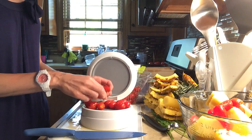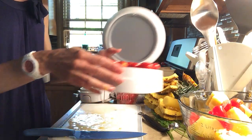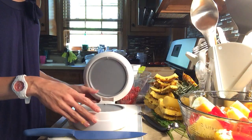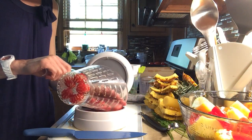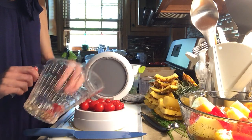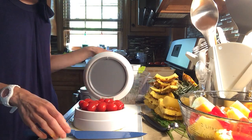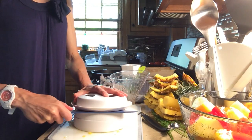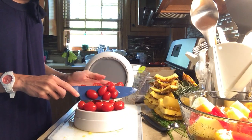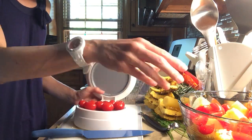Look at this. I mean, it's just perfect for a salad, or if you have little kids that you need to cut up grapes, tomatoes for them. We talked about chicken. You can also use this for pork chops and even bagels, English muffins, croissants. Okay, and it's dishwasher safe, so I don't mind using it on chicken because I know that I'm going to be putting it in my dishwasher.